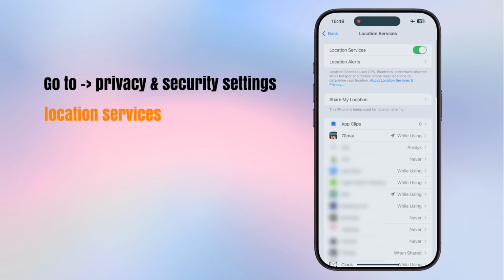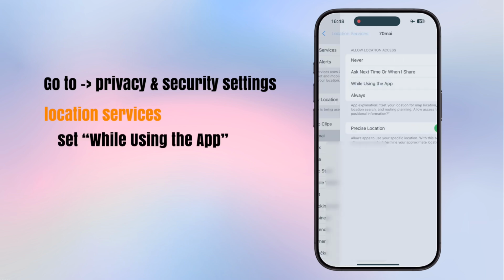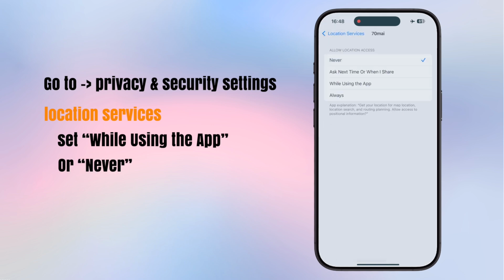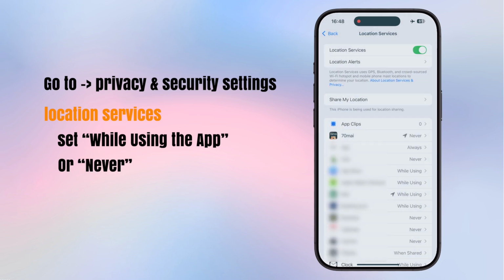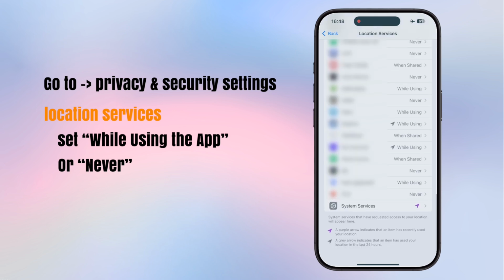When it comes to your personal data, it's not just analytics and ads you should worry about. Your location is also something worth protecting. Many apps request access to your location, sometimes without a clear reason. For example, apps like Instagram really don't need to know where you are all the time. Sure, you might want to tag a location when posting, but that doesn't mean they should track you constantly. I recommend setting most of these apps to while using the app, or even never if they don't need location access at all. Scroll through the entire list and adjust the setting based on what you are comfortable with.